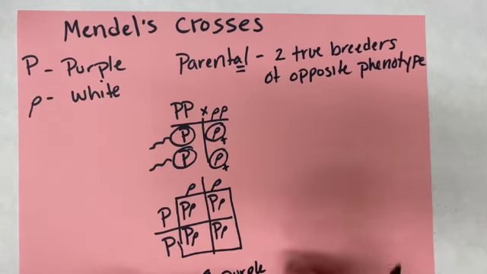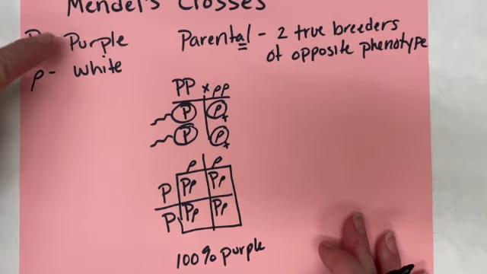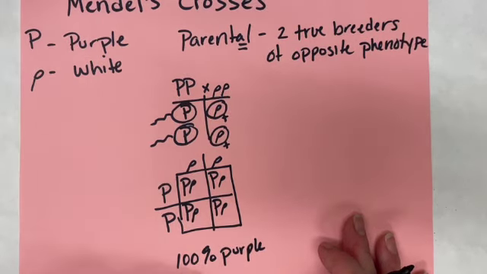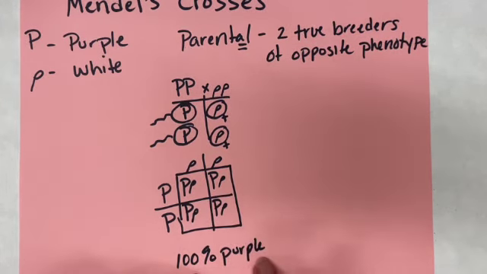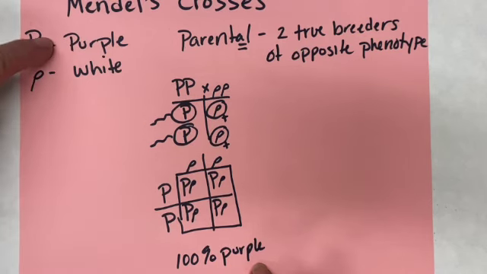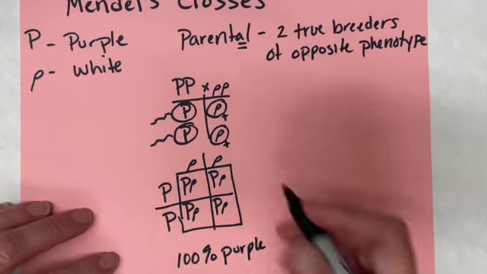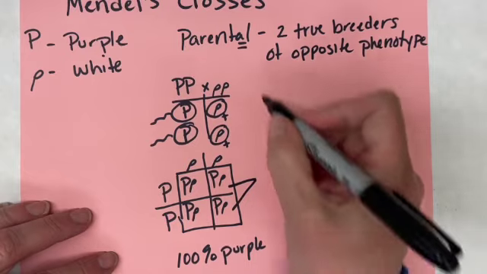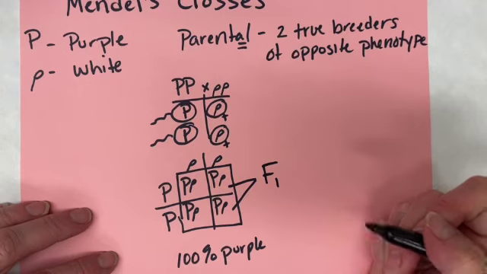And this is how we know that purple is dominant, because whatever shows up in this generation, the offspring of the parental generation, that's the dominant phenotype. It just shows up. Every single one of them has it. So back here, this is why I knew that purple was dominant and white was recessive, only because that's what showed up in the F1. And this generation here, these ones that we predicted that are the offspring of the parentals, are known as the F1 generation.